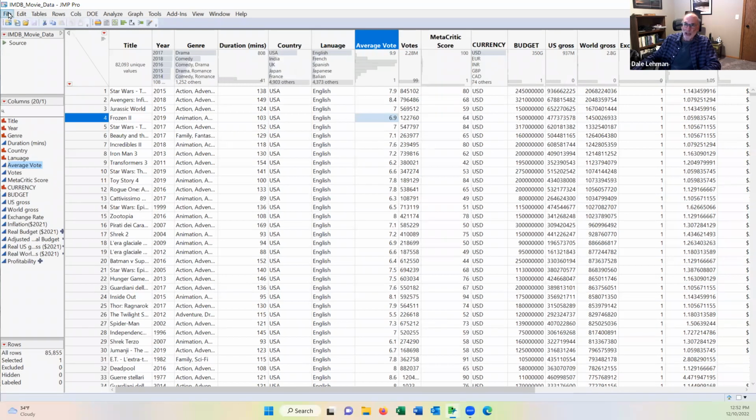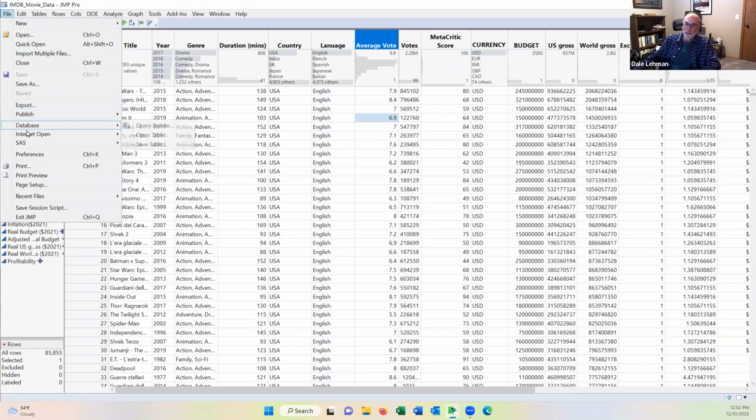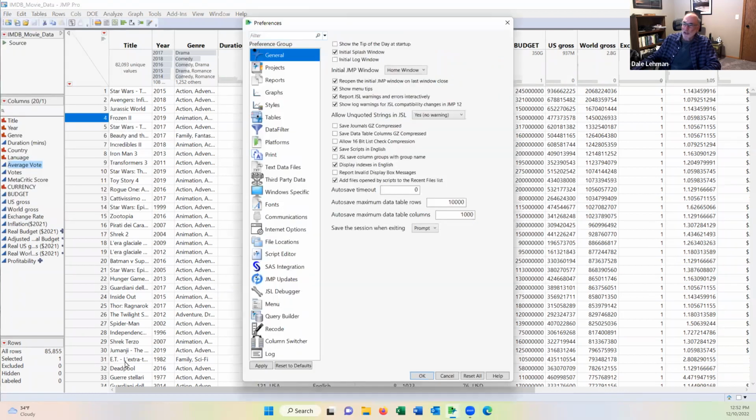A few things at the outset before you do anything else: go under File to Preferences. All of the platforms and menu items in JMP can be individualized, customized for your use.